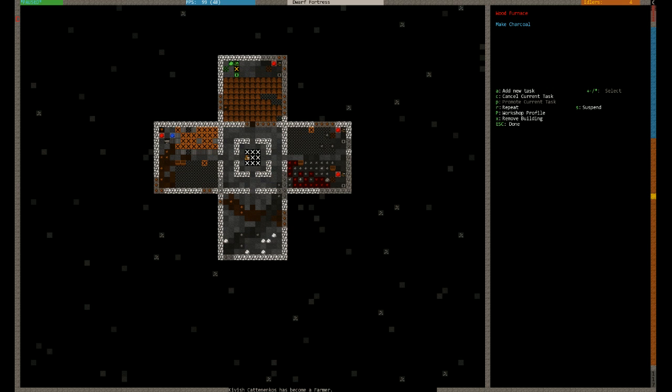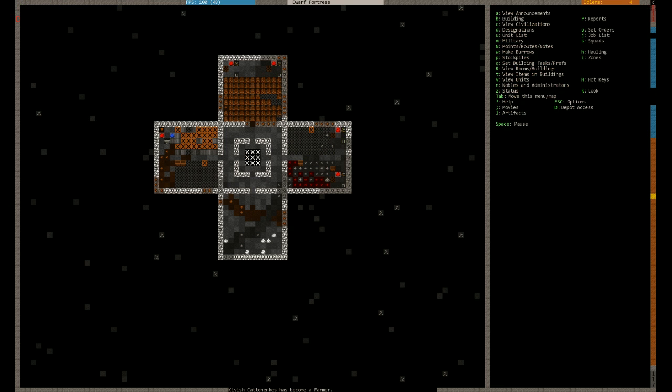Phew. Ran out of that stuff. They should be just on repeat. I've run out of hematite. No, I can't do anything because I've run out of fuel. Run out of charcoal.